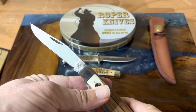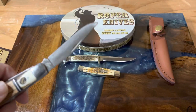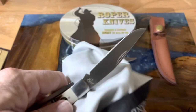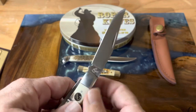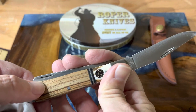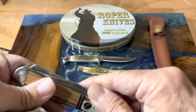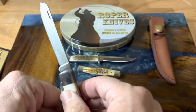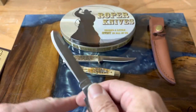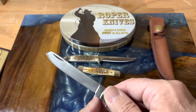That's a really nice clip blade — I like that. This is really good. Yeah, this is nice. It's got a little ding there, but that's not a big deal — you can put a hot iron on it with a wet cloth and get that out. It's a little gritty in the pivot and needs to be cleaned, but we just unwrapped this. The spay blade is really nice — I like how they do the spay blades on Roper knives.